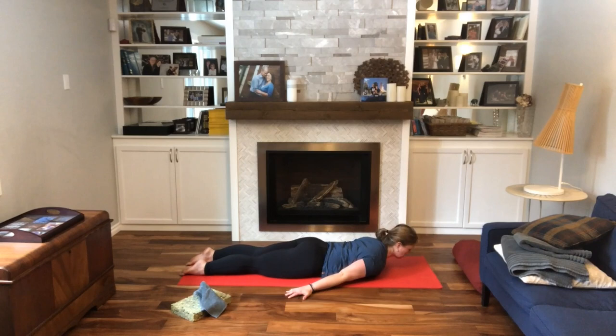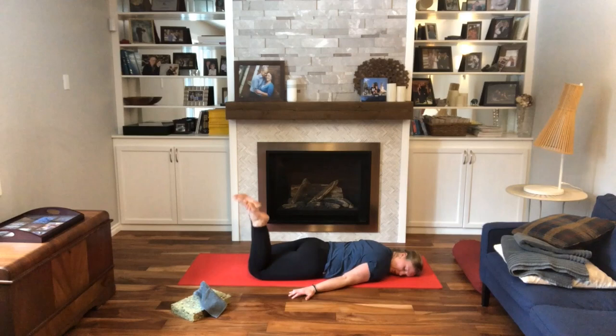One last time, my friends, keeping those glutes relatively relaxed. Again, forehead, nose, and chin. Find length forward before you try to lengthen back. Press down through the tops of the feet. Engage the legs, but glutes are relatively soft. Hold, and then slowly release back down. Good work, everyone. Go ahead and take those legs. You can knock them from side to side in sort of a windshield wiper action.